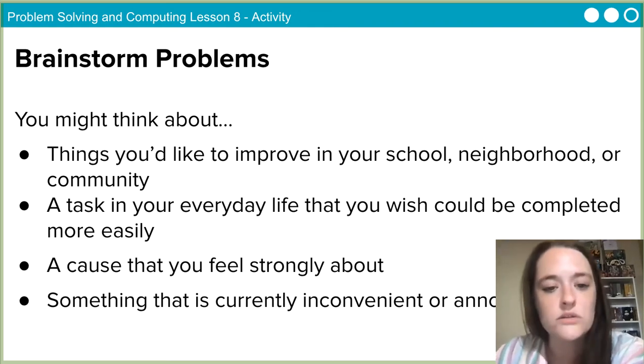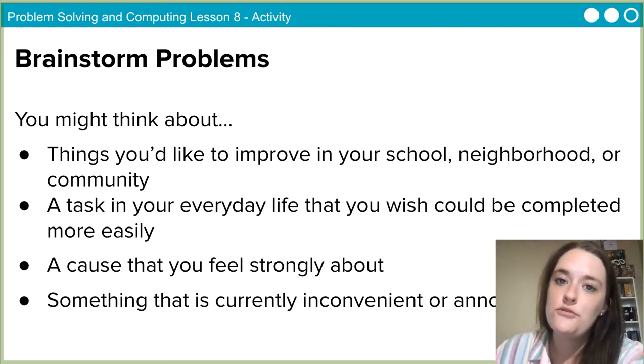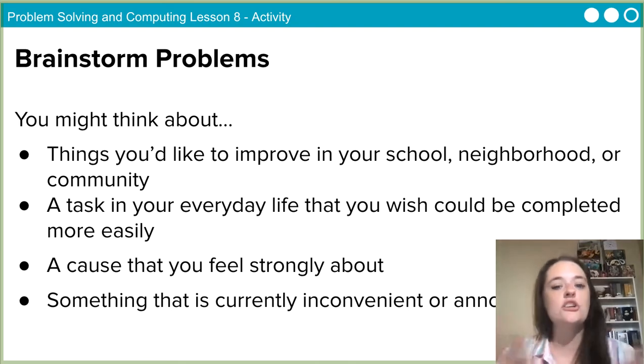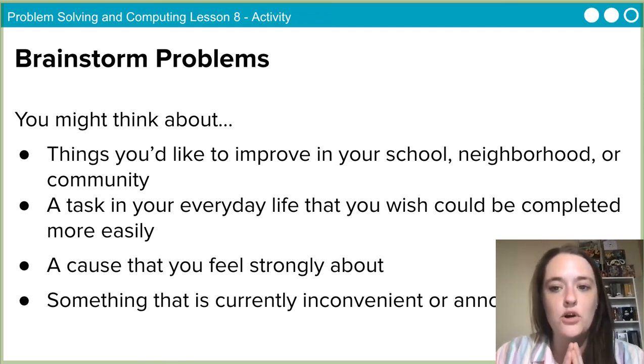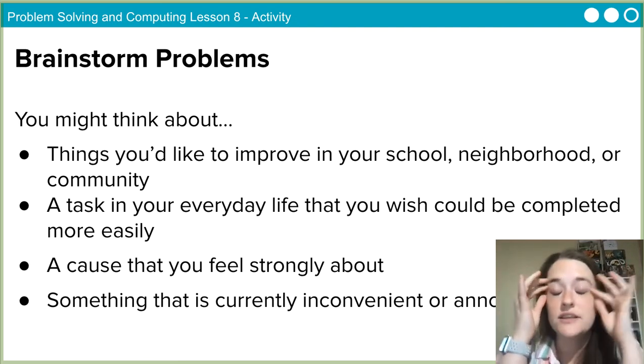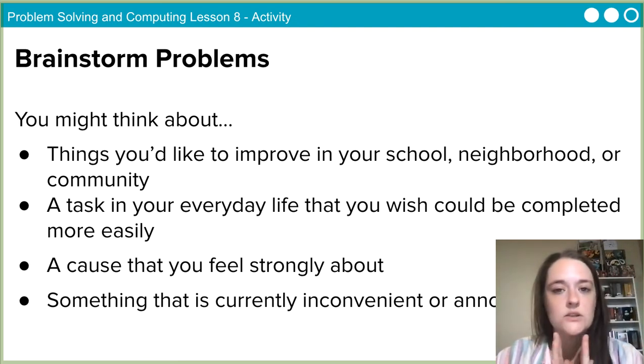Brainstorm problems. You might think about things you'd like to improve at the school, in your neighborhood, or in our community. Or a task in your everyday life that you wish could be completed more easily. Here's an example. Sometimes the mailman puts my neighbor's mail in my mailbox. We don't have the same last name, so it really should not even be an issue.